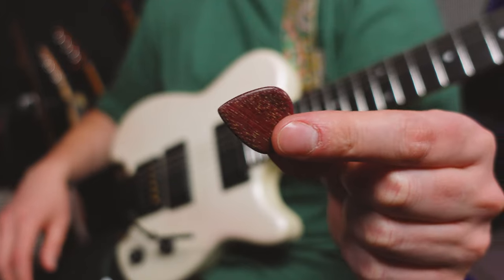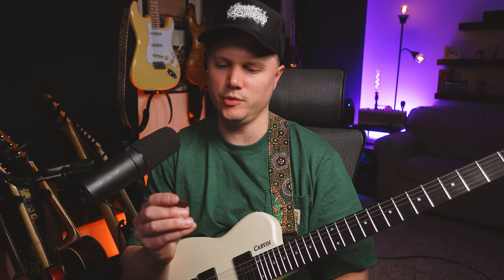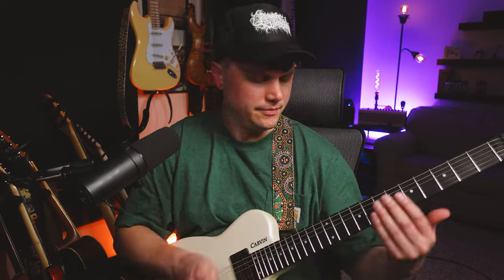Requiem Workshop also makes picks that are made purely out of wood, which are great for acoustic guitar playing, gypsy jazz type guitar playing, and really any kind of guitar playing, if I'm being honest. But these are cool because they're really lightweight. They almost feel completely weightless in your fingers. And let's check out what this one sounds like.